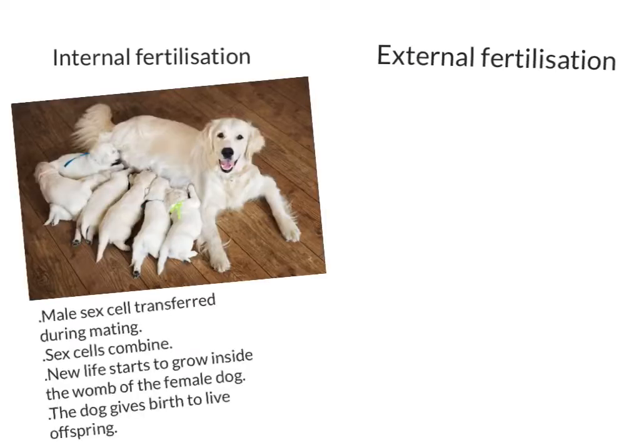So for example, a dog. So dogs mate, and that's when the male sex cell is transferred into the female. The sex cells come together, they combine, and then new life, a puppy, starts to grow inside the womb, which is that part of the female dog. And then after about 9 weeks, which is how long dogs are pregnant for, she will give birth to her live young, her offspring. Depending on the mammal, it could be more time. I know humans, it's 9 months. Elephants, it's way longer than that. So it just depends on the size of the mammal. And in this case, because she's a dog, she'll give birth to baby dogs called puppies.